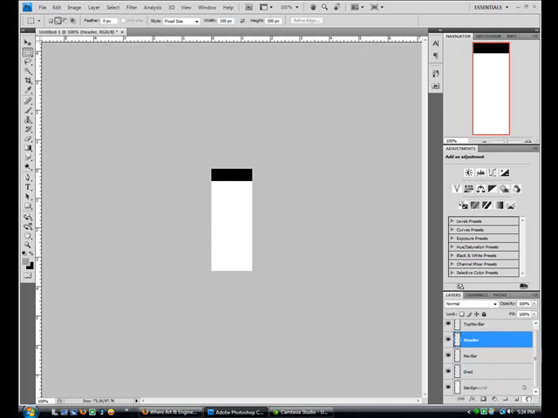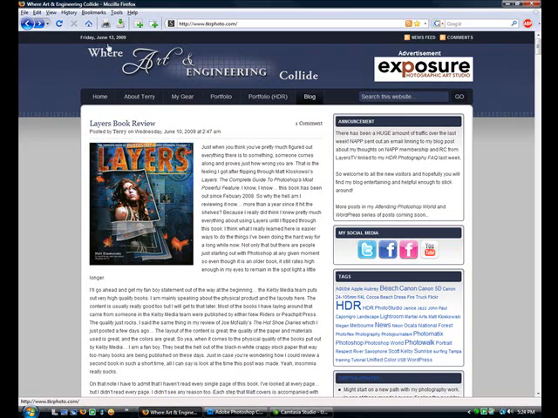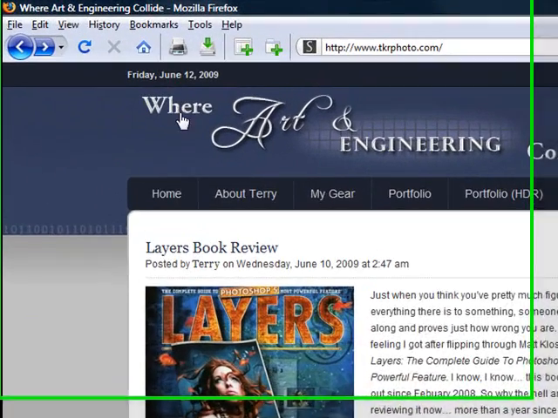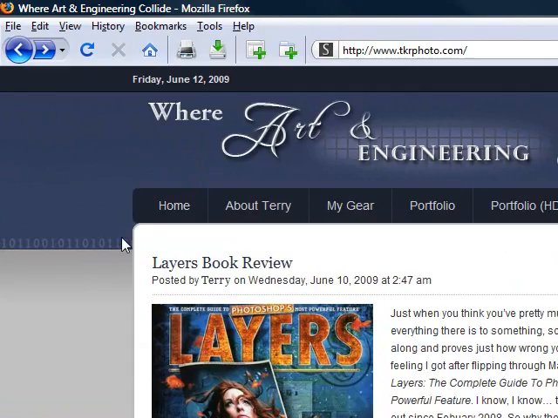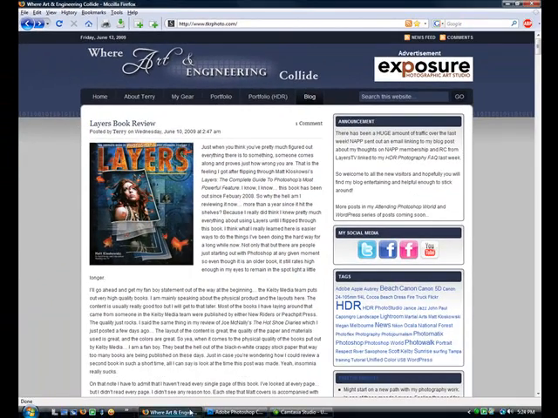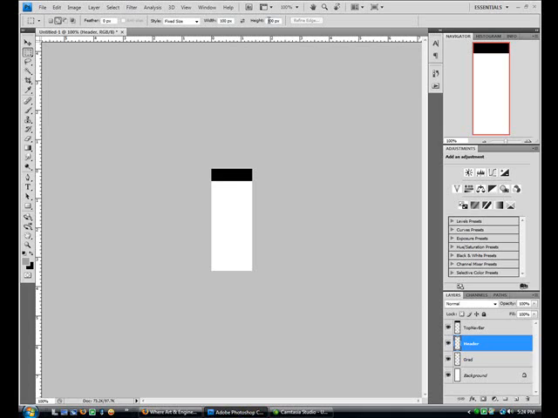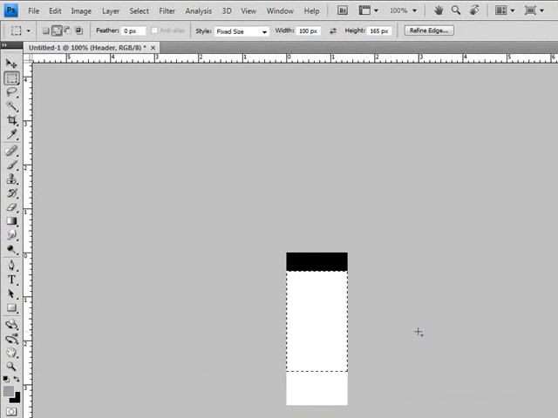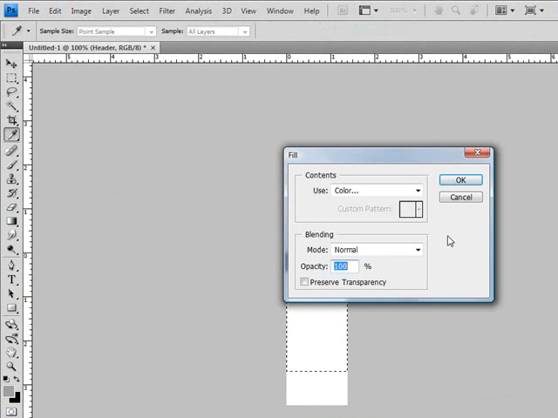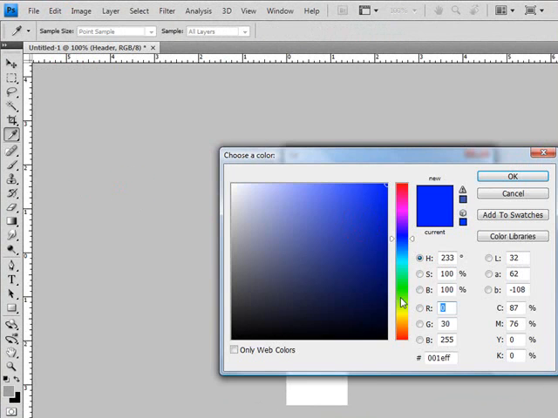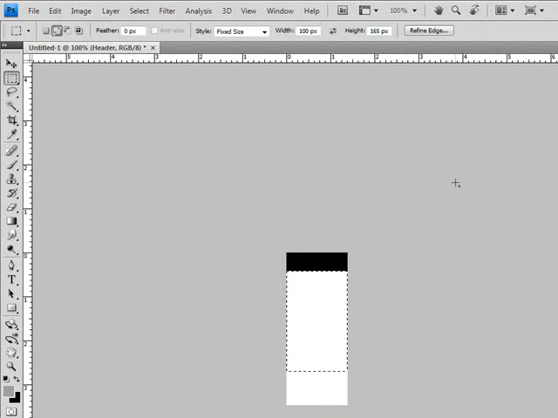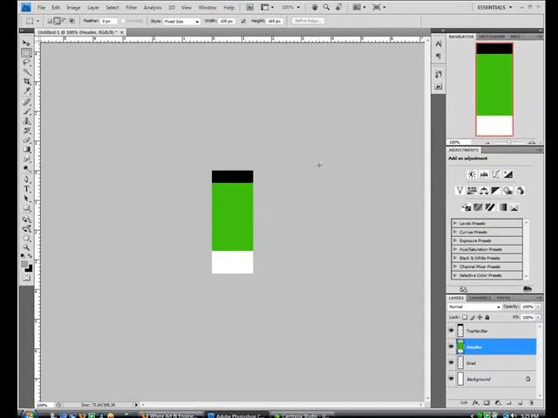I'm going to get rid of my nav bar, and then for the header, I'm going to use not 140, because remember, 140 is from right here below the top nav bar to below the sub nav bar. I want it to come all the way down to here, so I'm going to call it 160 or 165. So height is going to be 165 pixels. I'm going to do that right there and fill that with some blue color, or whatever color I want. For this one, I'll just go ahead and use a green color right about there. That looks good for now. And then Control D to unselect.